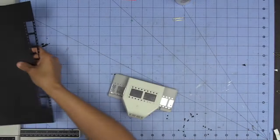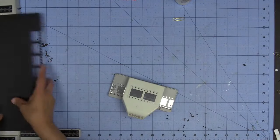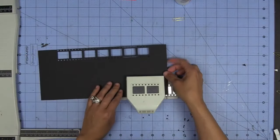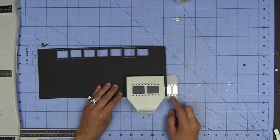I don't have an exact number. The folio will tell me how many photos will go in it, because I will explain. Why is this mark here? There's a mark here. I made this mark for a reason. I don't know why.